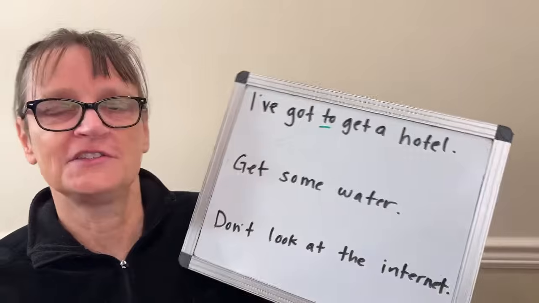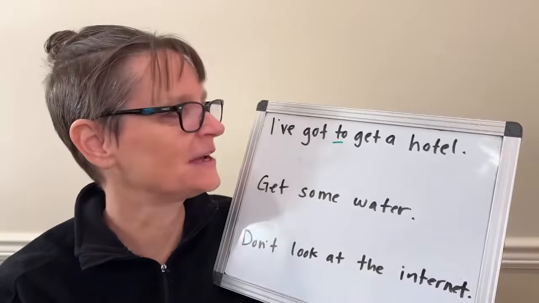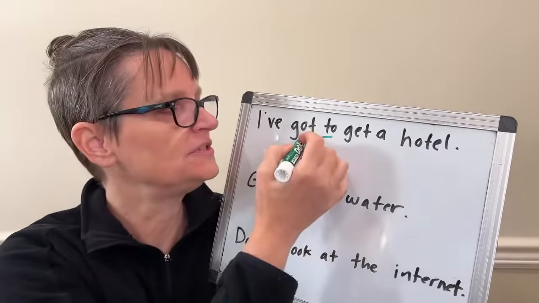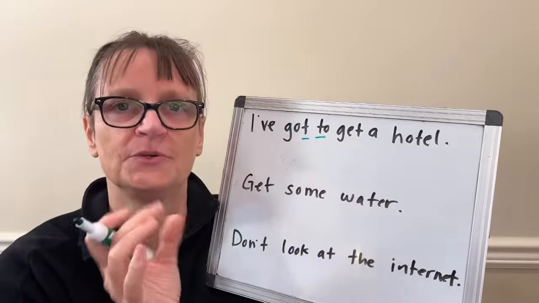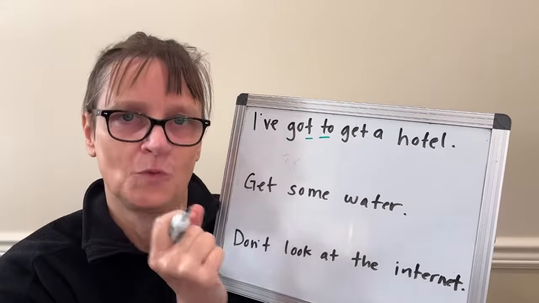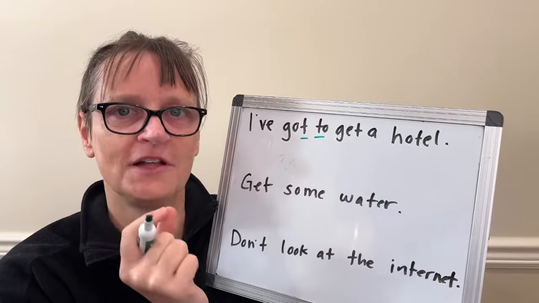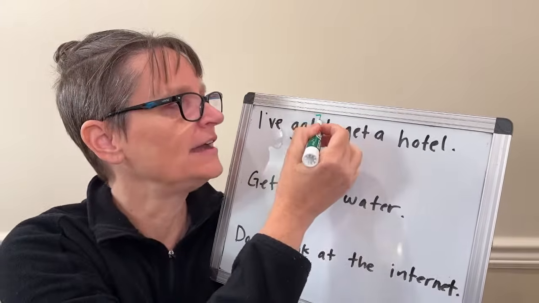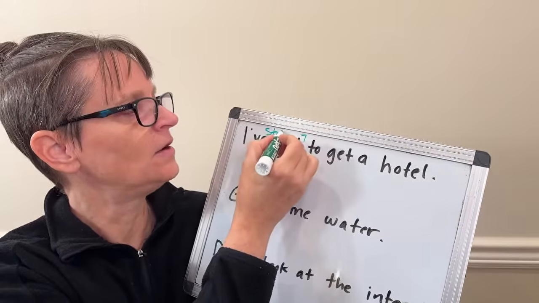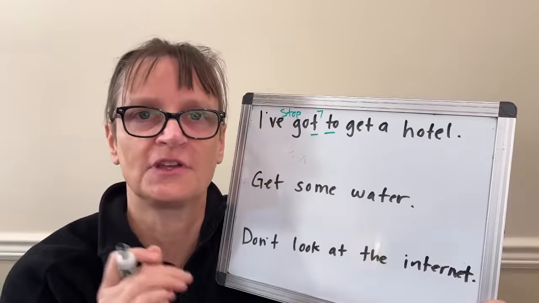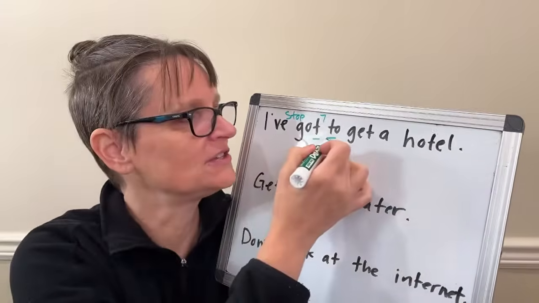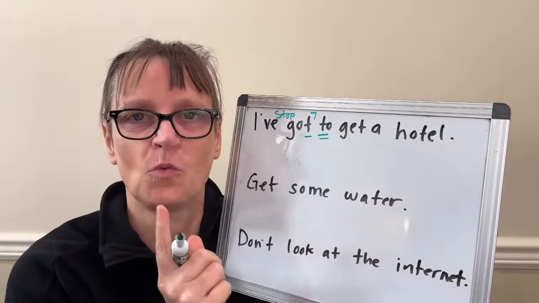So let's look at these phrases, and I'll give you some good examples for these different types of T. When I say I've got to, I don't make two T's here. It's not got to. I don't have two aspirated T's in a row. Instead, when a T comes at the end of a word and the next word starts with a consonant sound, like another T, I don't let that first T out. So that's what's called a stop T or an unreleased T. So I go up to make the T of got. I've got to. But I don't let it out. I just let this T out, and I have basically one T sound.